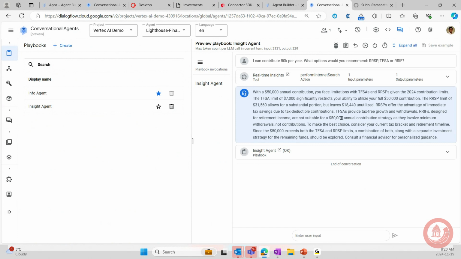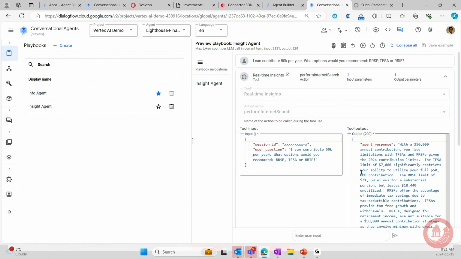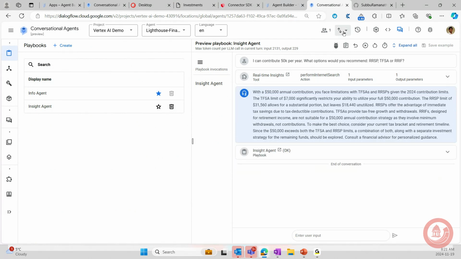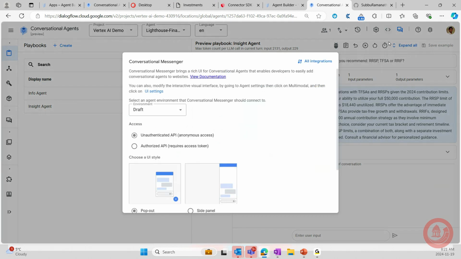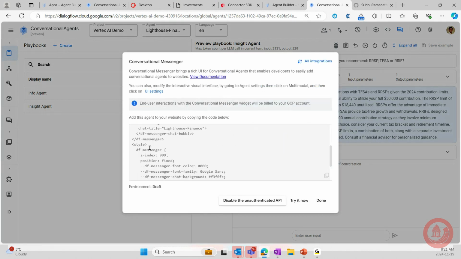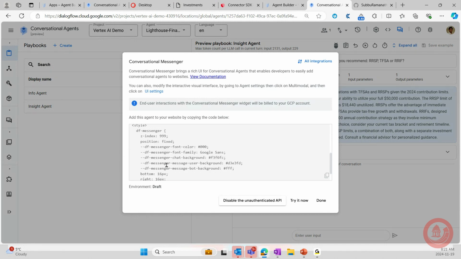And if you want to troubleshoot any of these, you have these options here. But if you want to export it into your app, you have this option of publish. Right? So you have to embed the script that you can see here, and you can customize how it appears and all of these. And if you want to try it now, it will just appear here and you can ask your question.